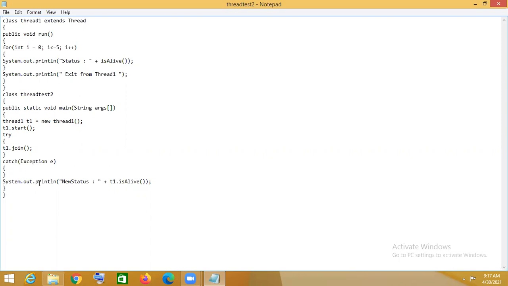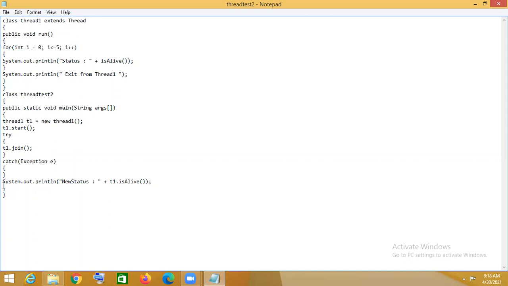So that's why this statement, system.out.println new status T1.isAlive, where through the thread class object we are calling the isAlive method, will not be executed until our local thread class execution is completed, because our local thread class generated the join method, and through this join method our main thread execution will be stopped.